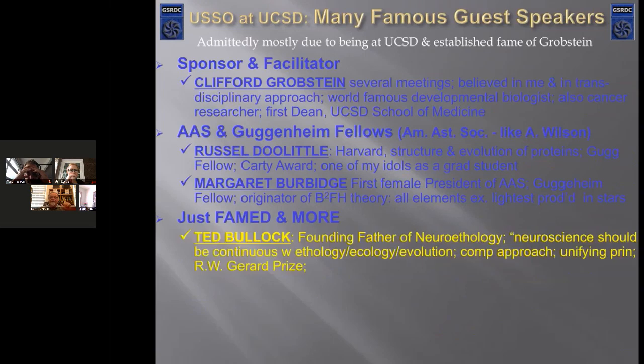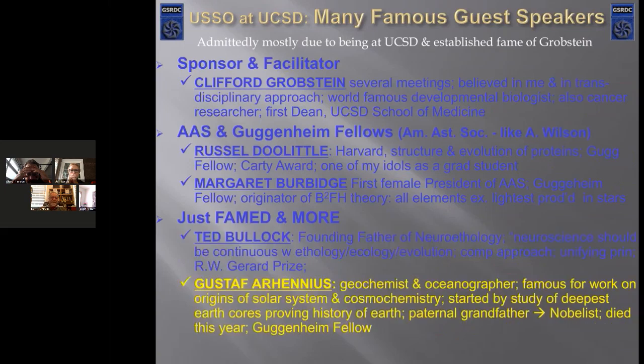Ted Bullock was a founding father of neuroethology. This is a quote from him: "Neuroscience should be continuous with ethology, ecology, and evolution." That's what he worked on, comparative approach, looking for unifying principles. Incidentally, he got the Ralph W. Gerard Prize, and as you remember, in general systems theory, which started this society, ISSS, when it was ISGSR, Gerard was one of the 4 founding fathers that's recognized by everybody.